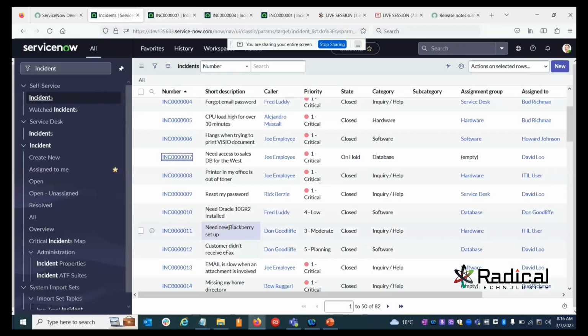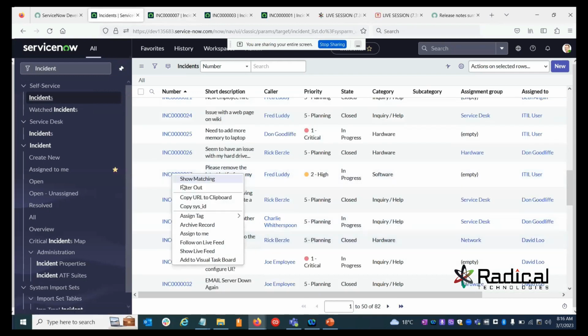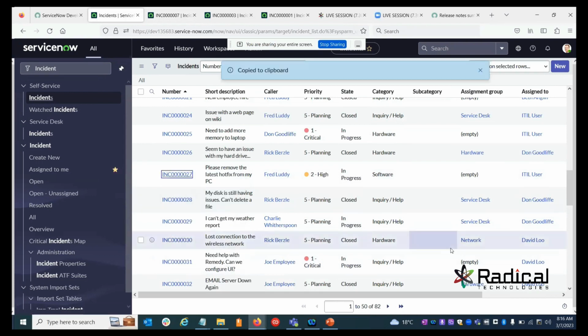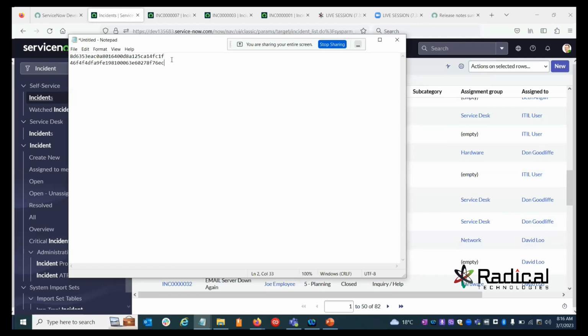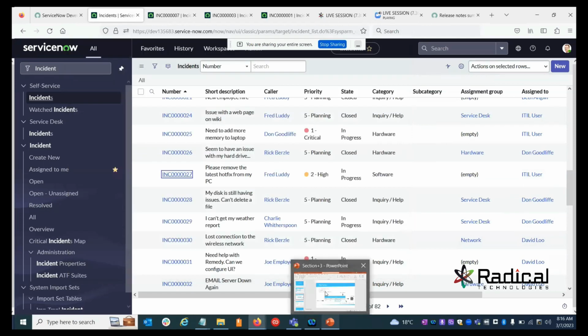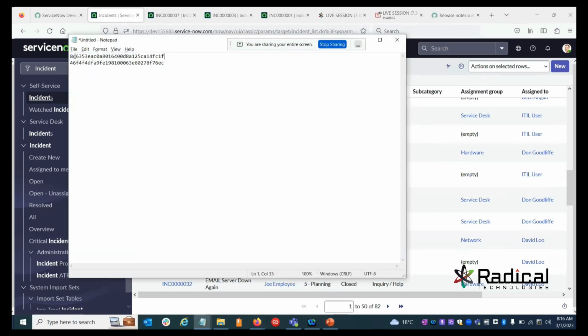You can get the sys_id from the list view as well. Just right click and then click on Copy sys_id, and the sys_id will be copied. No two records will have the same sys_id. It's 32 characters long, a combination of numbers and letters. There is no special format for this ID; it is a random number. This is something you will not touch, it's not in your control. The system automatically creates this sys_id.